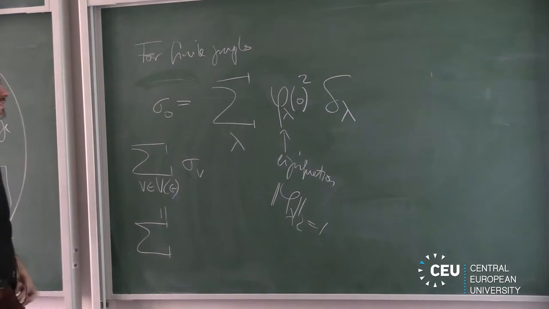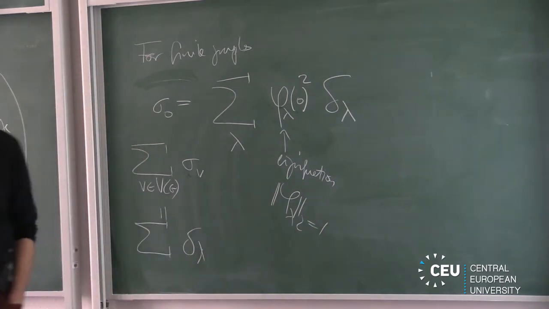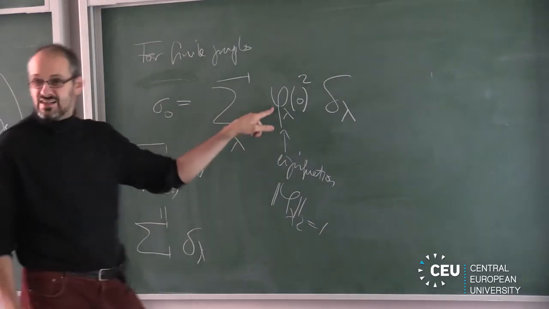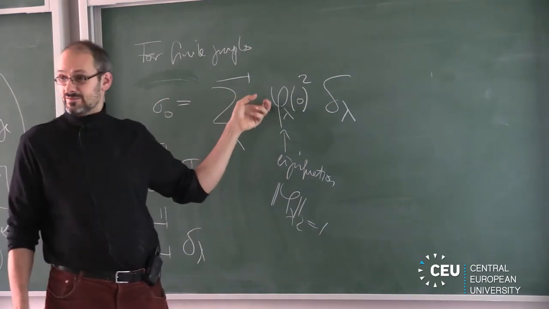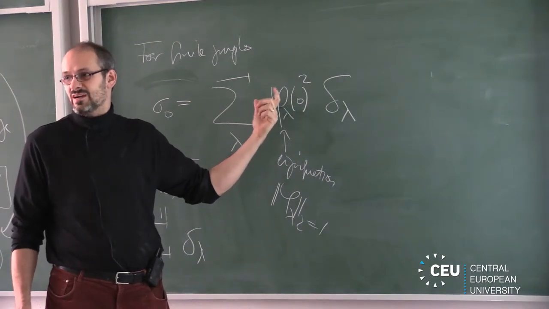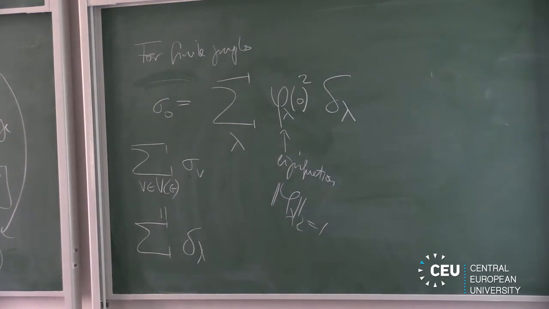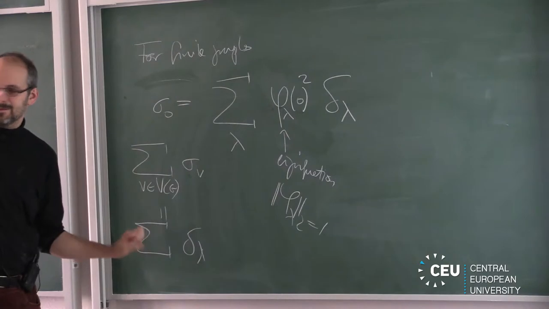That's right, its total mass is the number of vertices, but it's still a measure, and it's actually just the eigenvalue counting measure. It's a measure on the real line which tells you, for every set, how many eigenvalues there are. And why is that? Because these eigenfunctions form an orthonormal basis, so they have length 1. When you add this over all O, you get the norm squared, which is 1. So you can see that this is a localized version of the eigenvalue counting measure.